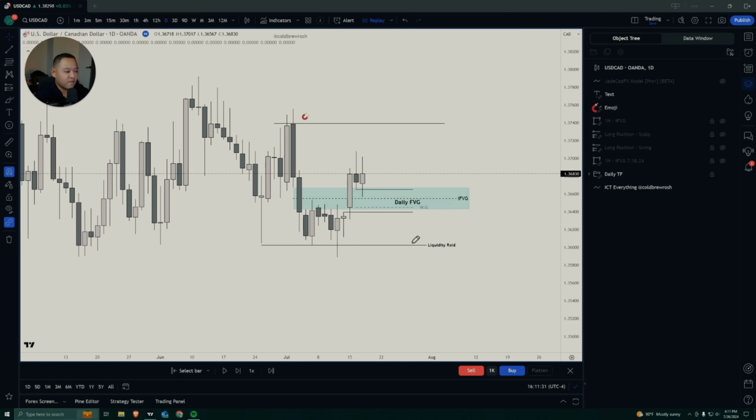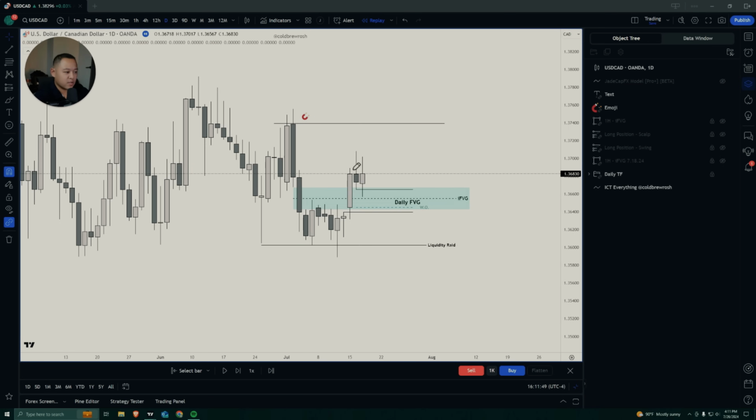I'm using all these different pieces for context, for narrative, but most of my trades are coming from fair value gaps. And what makes a fair value gap is we have a displacement, right? We have a 3-candle pattern, we have displacement, and there's no wicks that cover this body. All right, so this is one of the fair value gaps that I was looking at.